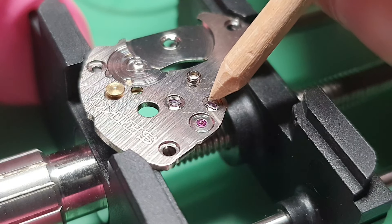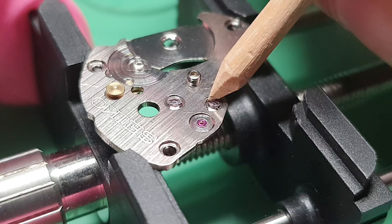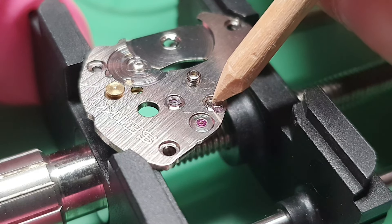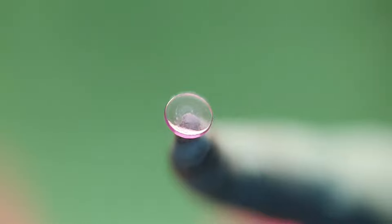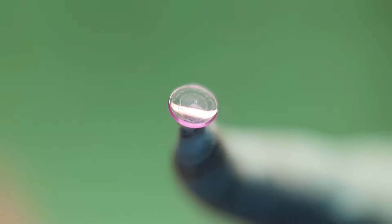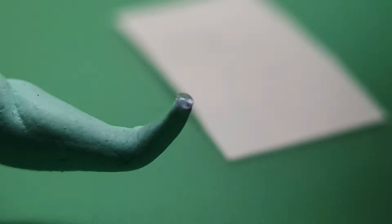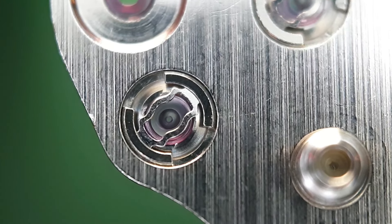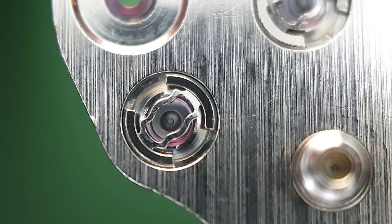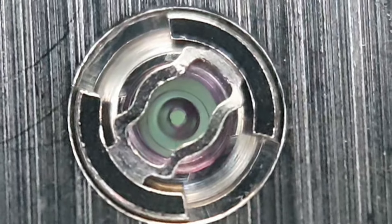For the rotor movement, there are two more jewels that need to be taken out, cleaned, and lubricated. You can see the old oil stain — I will remove that and give it a fresh new one. So I have done the hardest part: assembling these two jewels in place with the right amount of oil in the middle. You can see the circle of oil in the middle there.